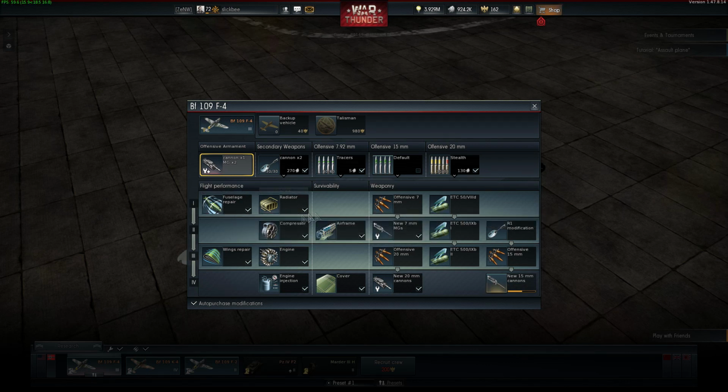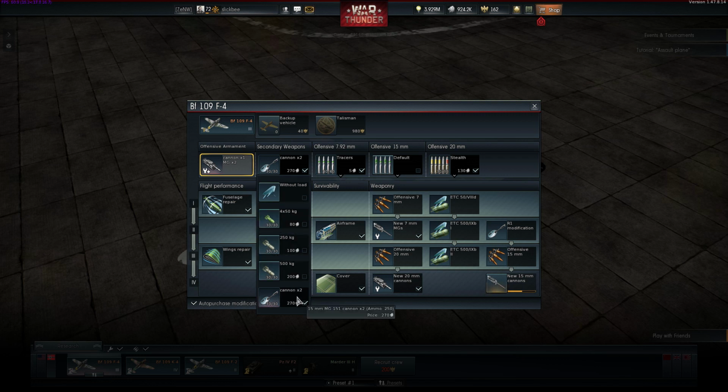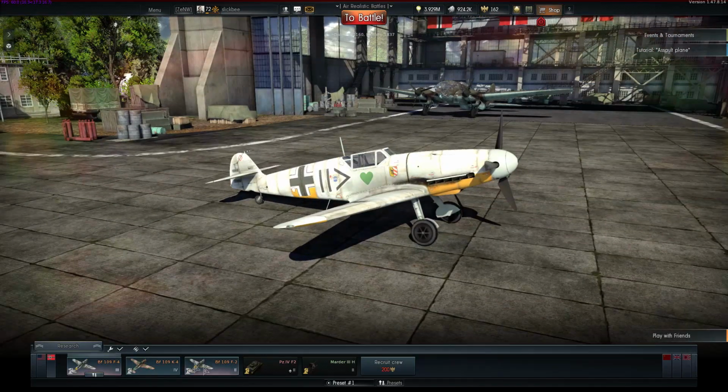So, you see the modifications here. Right here, this is what it looks like. They're either R1 to R5, R6, whatever it is. It says R something modification. Once you unlock that, you'll have an option in the secondary weapons where all your bombs are to put cannons on. So, we're going to unclick it without load. So you can see no cannons, just the 20 in the nose.